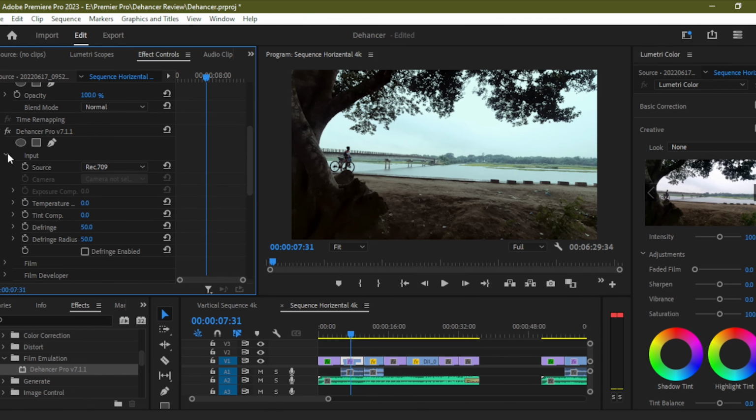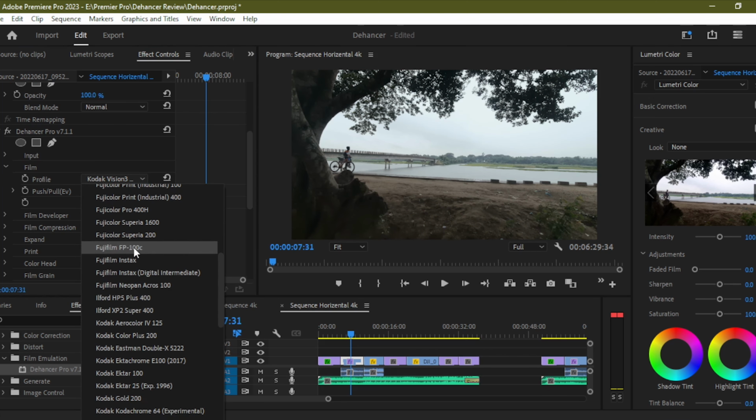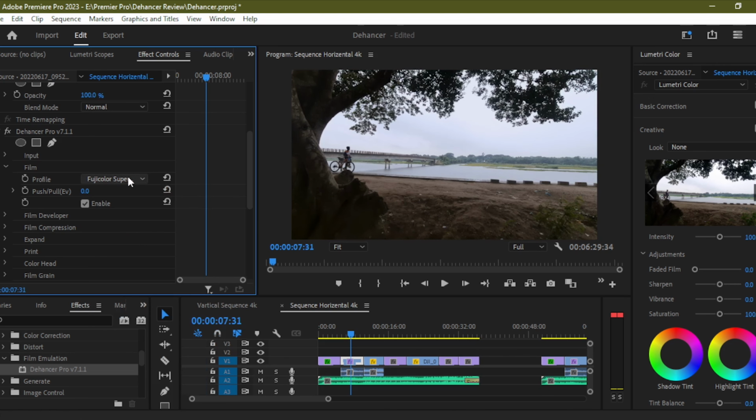Let's color grade another video in a simple way, which I took with my cell phone. In this film section, we select the Fujifilm FP100C. Let's see the change.